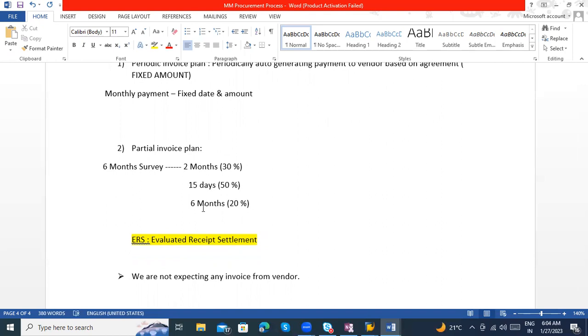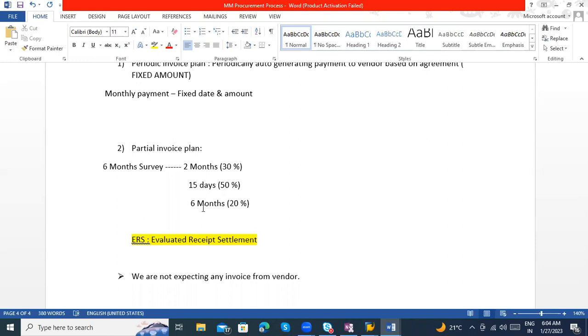So the main reason here is to avoid the delay on the invoices. What generally happens? The PO might be generated late. The PO is generated, but we didn't receive the invoice from the vendor. Sometimes it's technically a problem, or sometimes the invoice is not generated, or maybe our team is very delayed in validating it. So what will happen if the vendor is okay with generating invoices automatically? Then, based on that, we'll be processing the payment.